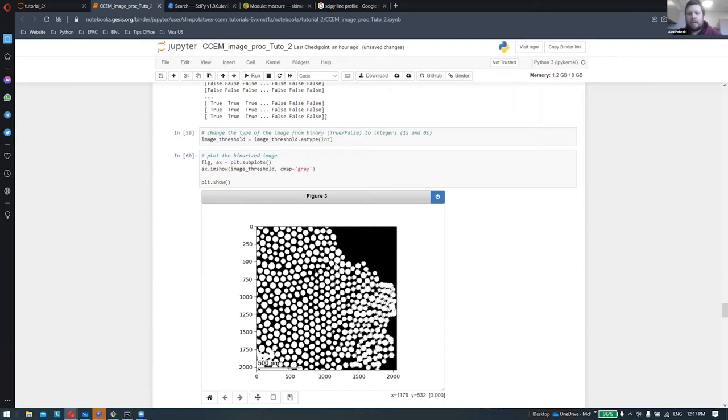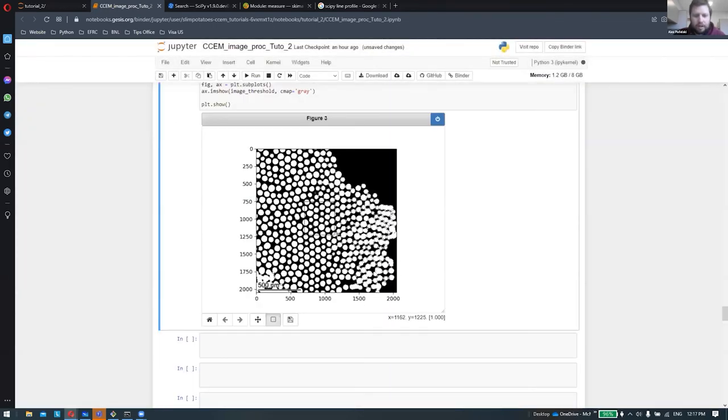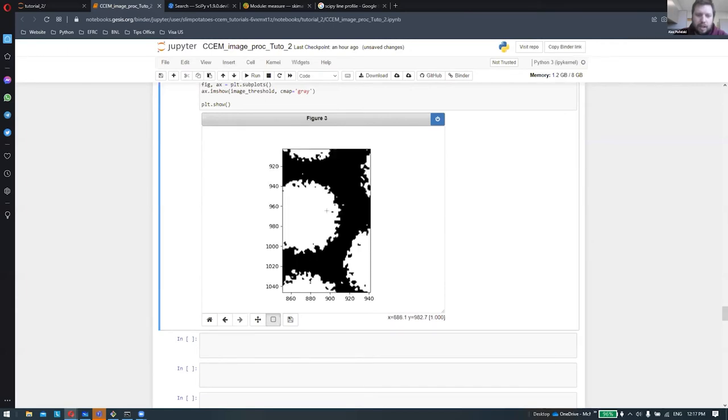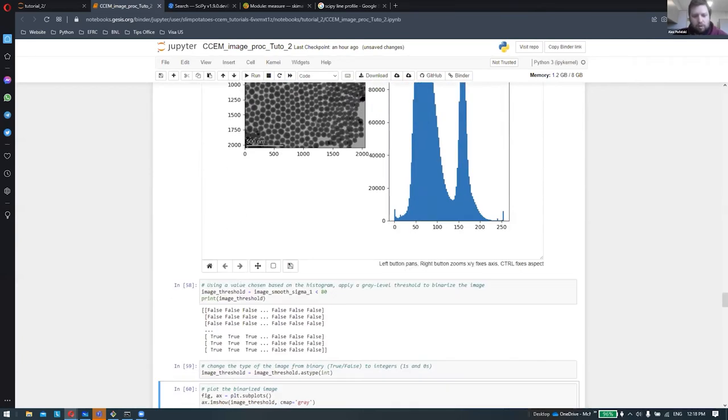So here you have your input, which is choosing the threshold. What you want is to separate the particles, but you also want to make sure that you are not really affecting the inside of the particles. What I mean by that is you might have some intensity here inside that is below the threshold and considered as the background. In that case, you will need to find the proper value of the threshold that is nice and uniform in the particle and also in the background. One is one, the other one is zero. So we are gonna go with 120. You can feel free to go with another value.